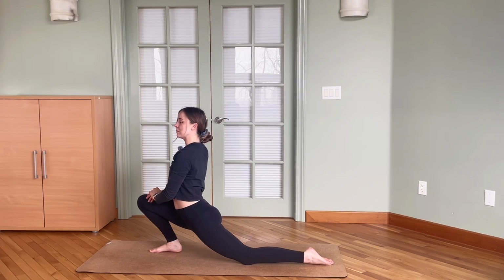Remember, even if you typically do advanced yoga flows, maybe you're taking this beginner flow just to find a simple rest day, or just take a break from your day-to-day life.